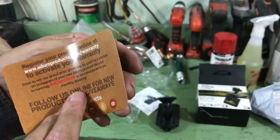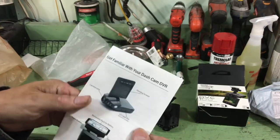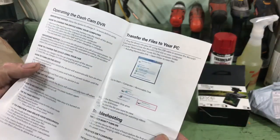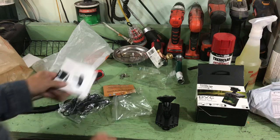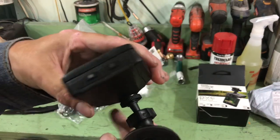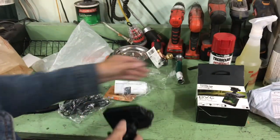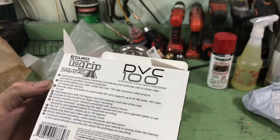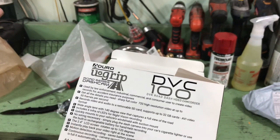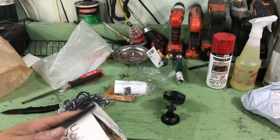It does have a warranty, but it was from the liquidation section of Princess Auto, so I don't know what kind of warranty or if the company is still around. It's all pretty standard stuff — transfer files to your PC, troubleshooting. The night vision on the one I have works fabulous. Mine also has a motion detection feature so if somebody bumps the car, it starts recording right away. Continuous recording — it records whenever the vehicle is running, and when memory is full, it automatically overwrites the oldest file and keeps recording. That's perfect.